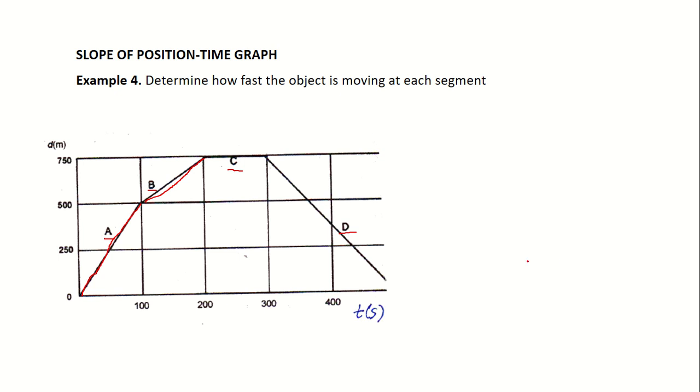So, before we go ahead with answering it, we have to first analyze the problem and predict the values that we are going to get. Diba? How fast? Again, the answer is how fast. So, that means I have to solve the velocity for each of the segments. So, I would have 4 different answers in this case. So, the object started moving at 0 seconds and then it stopped. Let's say that's 500 seconds. Let's take a look at segment A. My slope is rising. It's positive. My answer for velocity here would be positive. It's moving to the right. Diba? Kasi from 0, nakarating siya to 500 meters. So, definitely moving to the right. That only happens for 100 seconds.